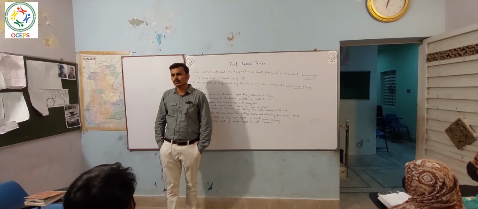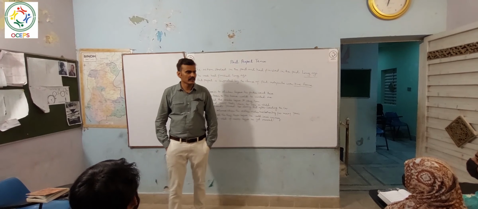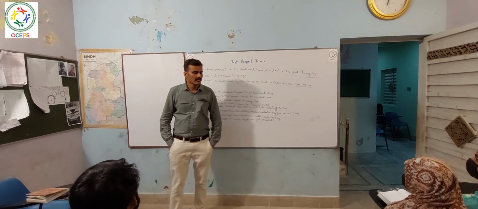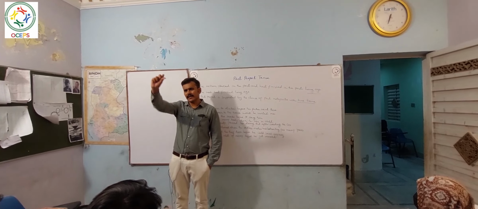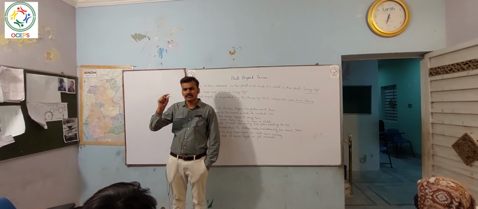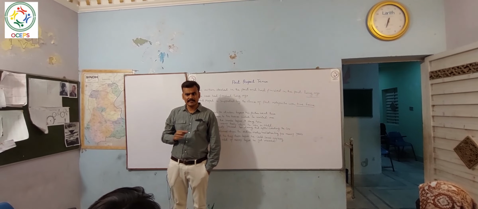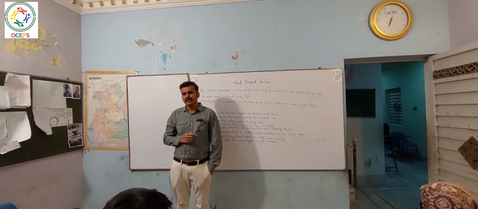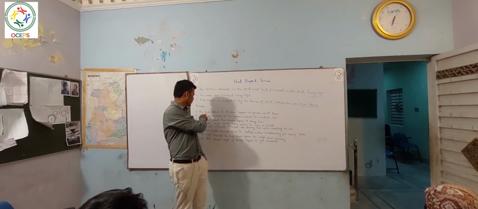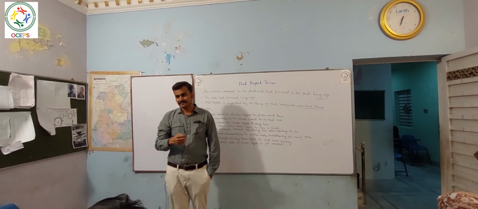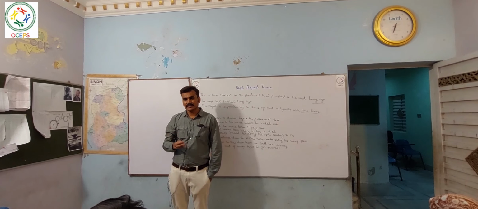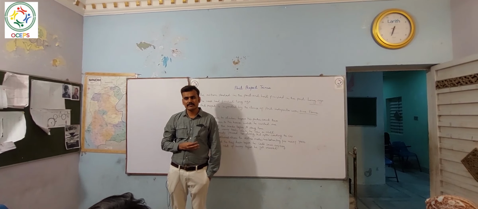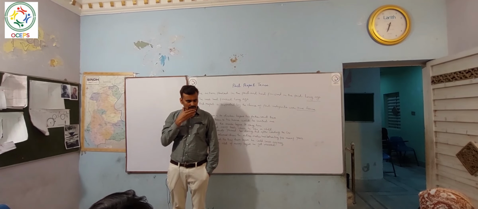So it is very necessary to know the connection and the difference between past perfect and present perfect tense. You must be thinking that the difference is slight: in the present perfect tense, the helping verb is have and has, and then we use the past participle, the third form of the verb. In the past perfect tense, the helping verb is had, and then we use the past participle, the third form. But that is not the only difference actually.